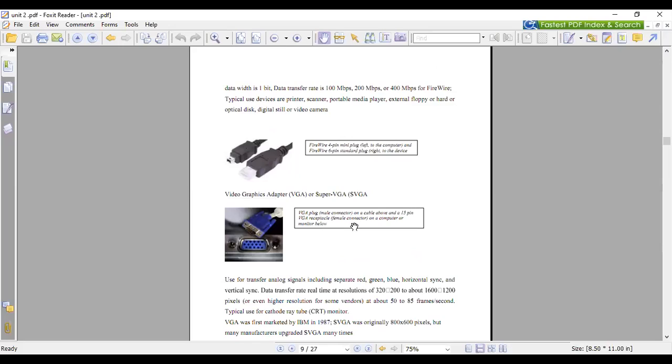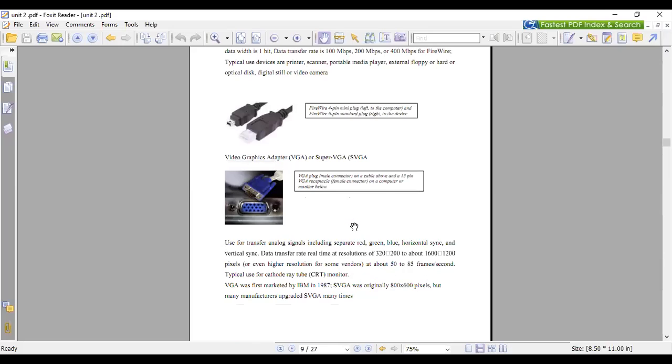Then this is VGA port. So that we can use it to connect monitors or screens to the computer, right? So it still is there.